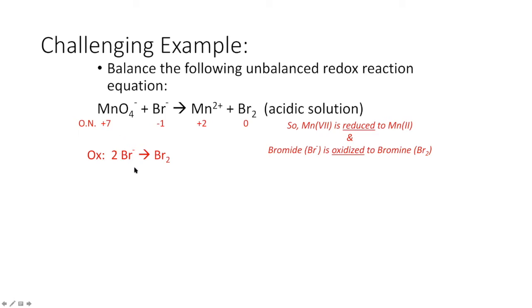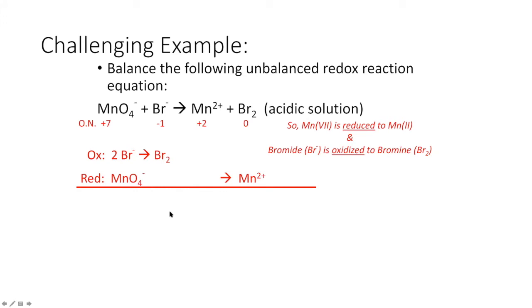So my reduction half reaction is going to look like this. And remember, I'm going to leave some space because this is where I'm going to put some electrons and other things to balance stuff out. But it goes from a +7 to a +2. Okay, so this is my reduction half reaction. It went down from +7 to +2. So that's my reduction half reaction. +7 to +2.